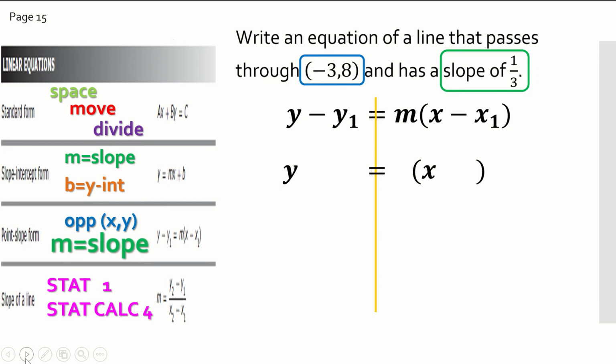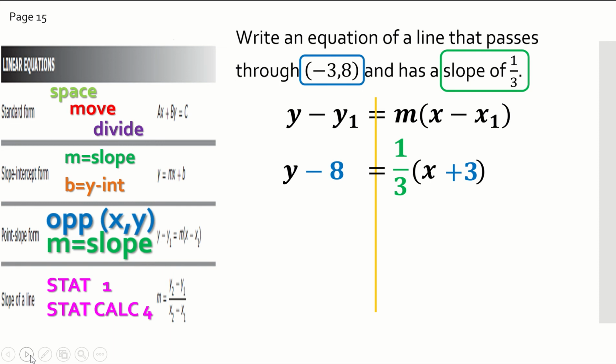Let's start with the slope. That's given to us. It's a rate of change of 1/3. And then when we plug in our point, our (x1, y1), remember that it's opposite when we plug it into point-slope form. So when I plug in this x1 value, we see that it's -3 as it's given. So when we put it into point-slope form, we write the opposite, +3. Same thing on the y1. The y1 is given as a +8. So when we plug it into point-slope form, we see it as -8.